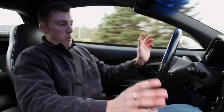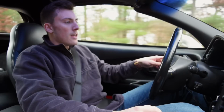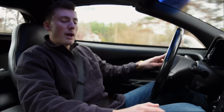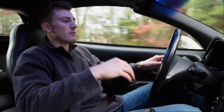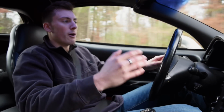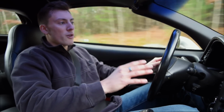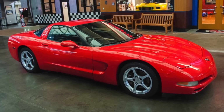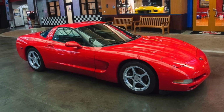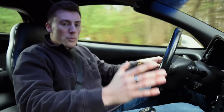Some of you may be going, whoa, oh my God, that's a lot of miles for anything, especially a Corvette. No. I wasn't really worried about the miles when I was going to look at these. Reading all the forums of people that have these and learning about the reliability of them and how long they last, I was confident with buying this car. There's a C5 Corvette coupe exactly the same as this in the National Corvette Museum with over 700,000 miles on the original motor. And the car has had no major issues.